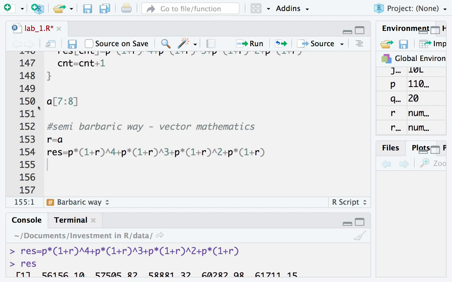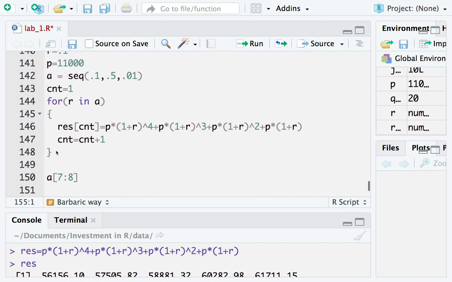And this works because of the properties of vector mathematics. R became a vector in line 153. When R became a vector, everything we did with R became vectorized as well. How much easier and more straightforward was this versus this?